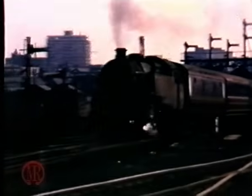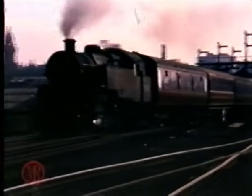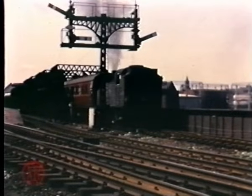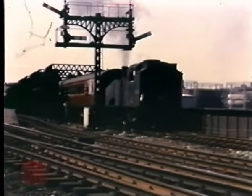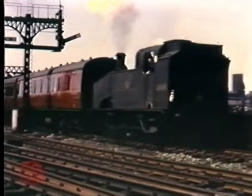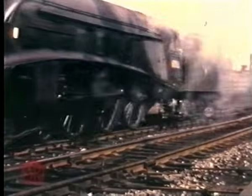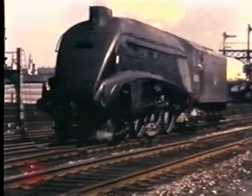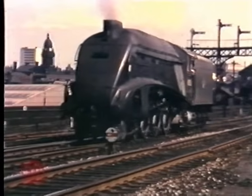On the Bradford portion of a train from King's Cross is Standard Class Tank number 80119, and bringing empty stock from Copley Hill for the 1217 departure to King's Cross is Class J50 number 68988. Backing down under Leeds Central B signal box's gantry signal is A4 Class 60006 Sir Ralph Wedgwood of Top Shed, King's Cross.